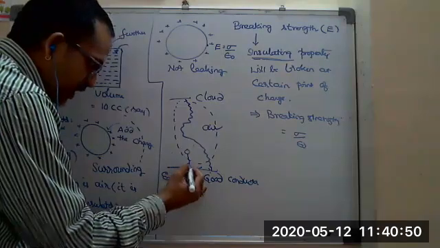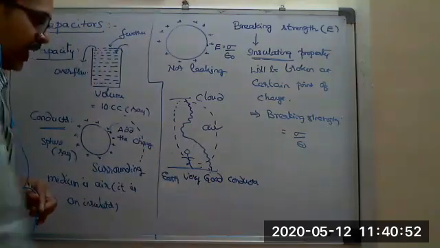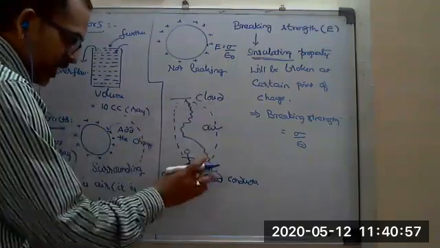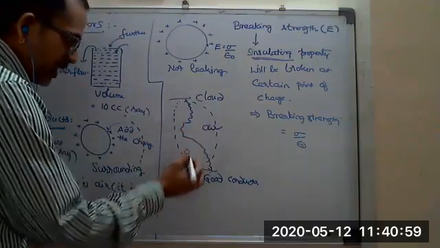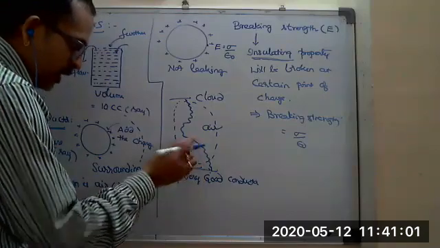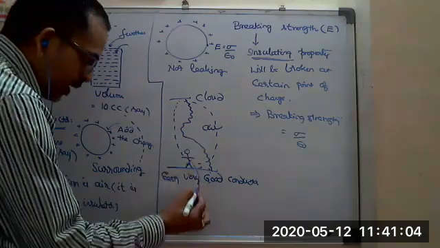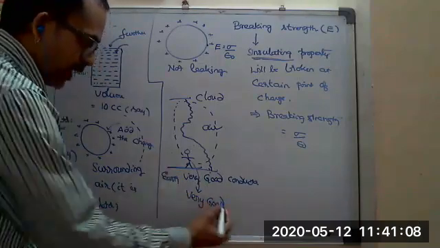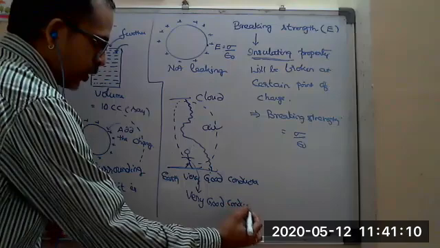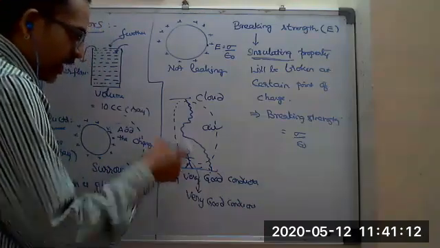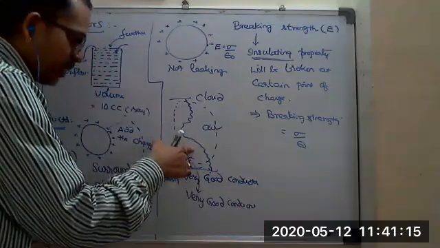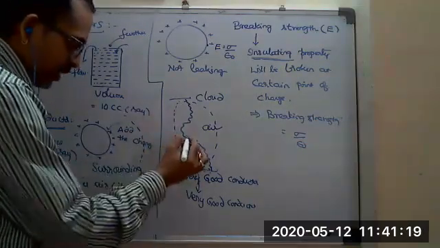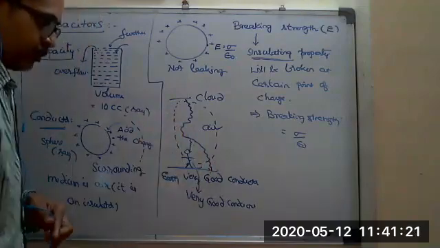Suppose you are in that vicinity, where lightning is falling. Then immediately you are in the conducting medium. You are in a conducting medium, and the human body is also a very good conductor. Keep in mind, our body is a very good conductor. So you are a conductor, and the conductor is in the conducting medium. Immediately you are in a position to take the charge. That's why the lightning will fall on you.